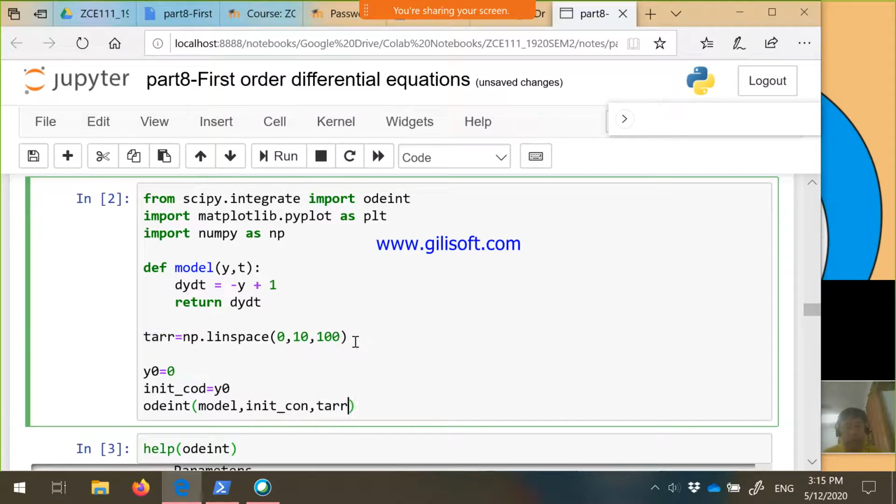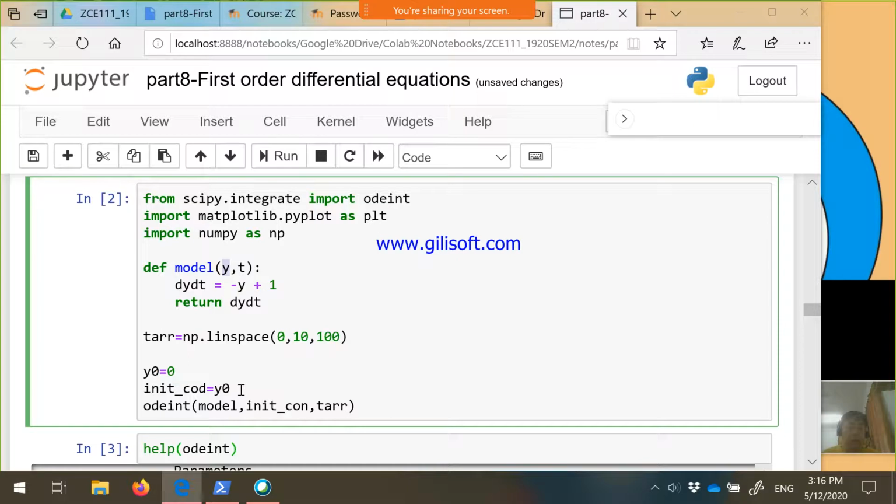By doing that, when you press a button, this ODE would call the model, and when you call the model, it would put the values of the initial condition into the model. Since this initial condition has only one number, it means that the independent variable has only one component, and it would assign y equals 0 into the values of y in the model.